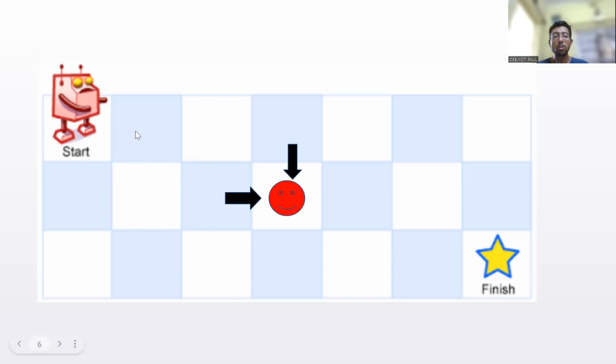So the only valid paths are if you go right, then down and down, or if you go down, down and then right, or if you go down and then right and then down. So these are the 3 unique paths. For now, we will be given an arbitrary m and n, and we have to figure it out. We can see that for a 3x2 case, or m equal to 3 and n equal to 2 case, it is not that difficult to figure out.